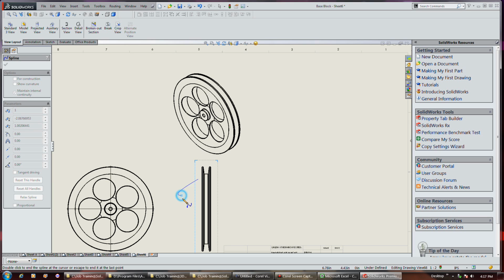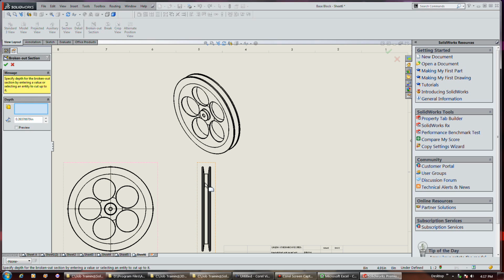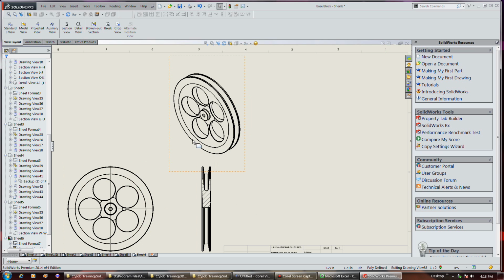Anyway, it by default puts you into a spline command, so I can draw a spline around that area. Of course, it looks like nothing happens, right? But if you hit preview, something is happening, and you can see that this has been nipped, and you can change the depth of it, as you can see, and it's actually creating a cross-sectional slice into it. And those two planes showed you where that was created.